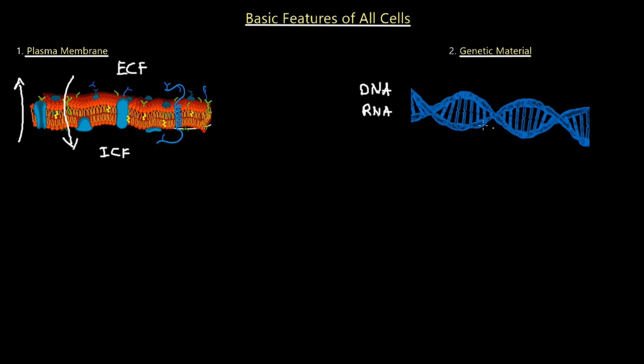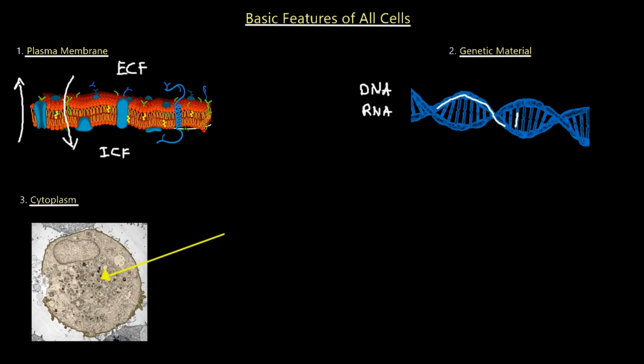As you can see, it's a double helix that has complementary base pairing connected right in the middle, and it's covered with the sugar phosphate backbone. This is just the general depiction of genetic material. The basic feature of all cells is they must contain some sort of genetic material, whether they're prokaryotic or eukaryotic. They need genetic material in order to make proteins and certain structures in the cell. That all needs to be coded by this genetic structure, either in DNA or RNA format.